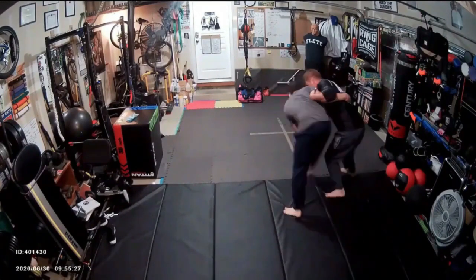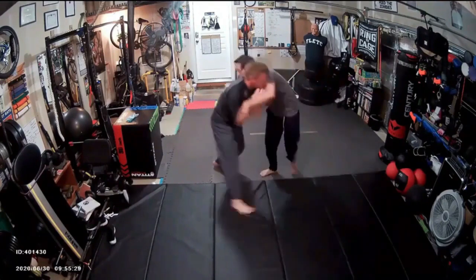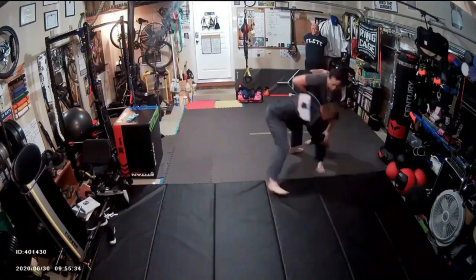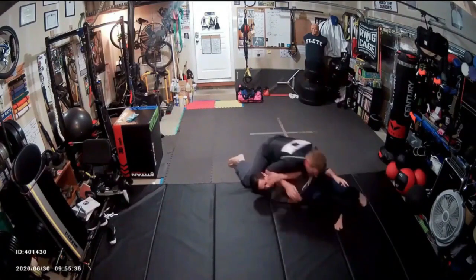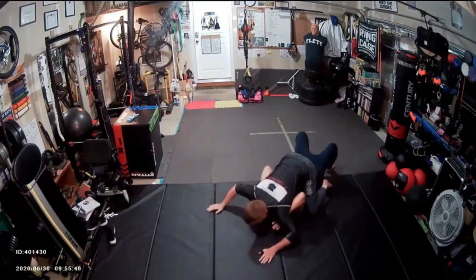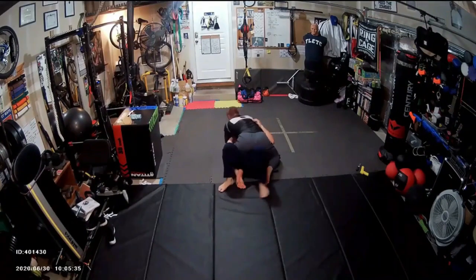I think the clinch range is the very most important range to practice in. Here I am just practicing some clinch sparring. No striking in this particular session, although I've done that. And I use an ankle pick. I go down into side control, position before submission, but I see the entry, so I go for mount.